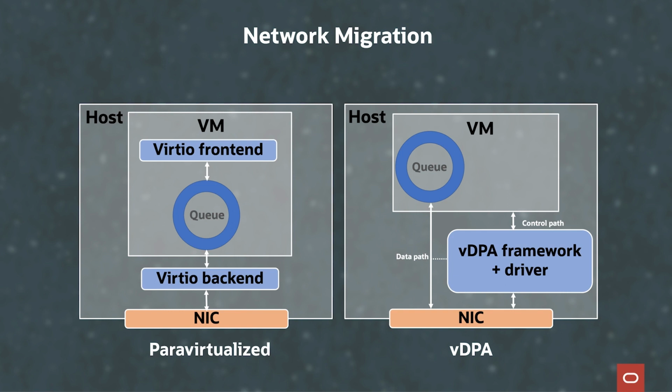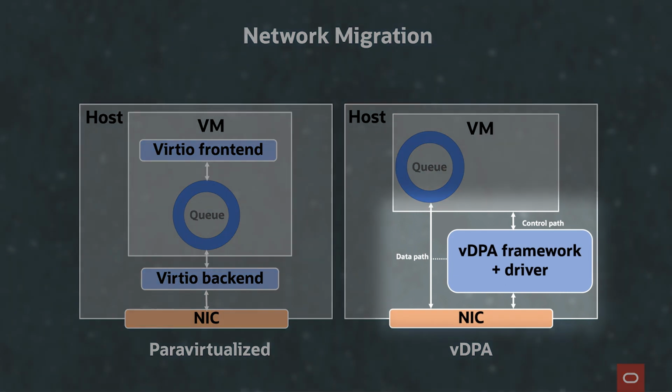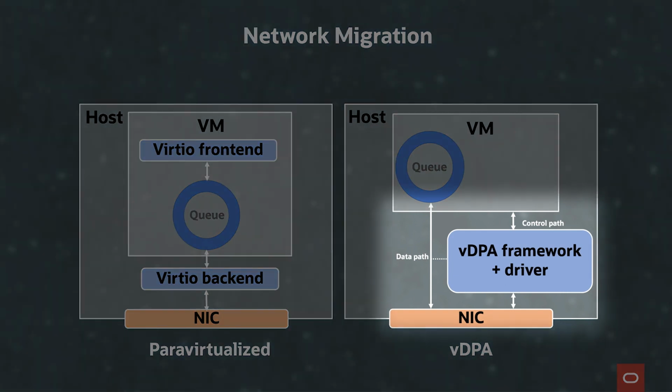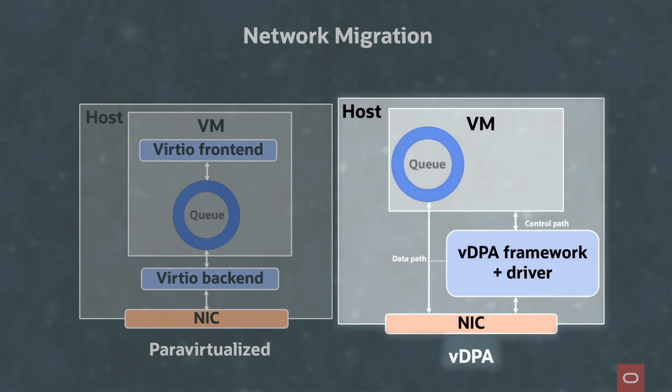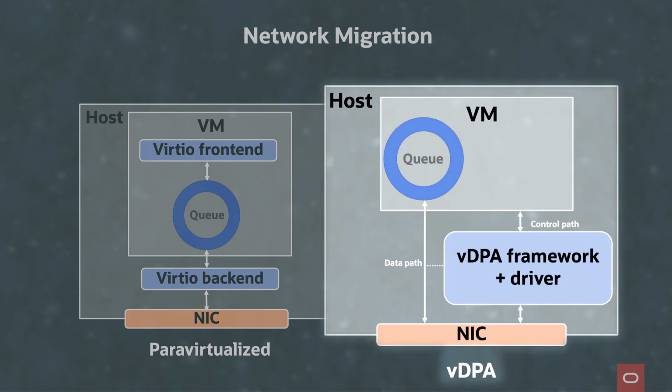Now, what we're doing for this is we're going with a new industry standard called VDPA. It stands for vHost Data Path Acceleration. In this case, it's a VirtIO interface that's exposed to the VM itself, but it still allows for pass-through functionality. So the data path and the control path are essentially split. And so what happens as part of migration is that the actual hardware, the NIC, and the hypervisor cooperate in order to extract and restore state. Got it.